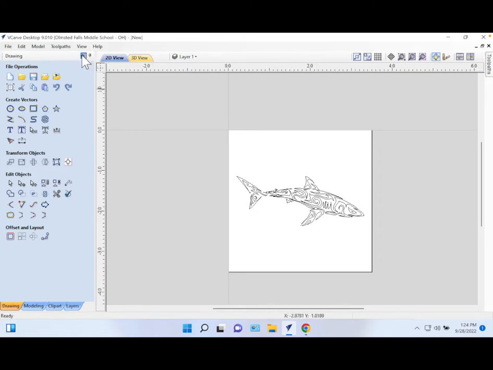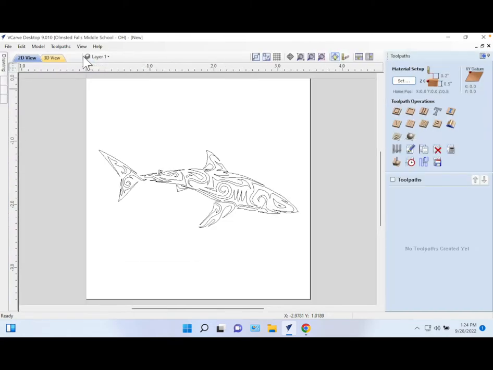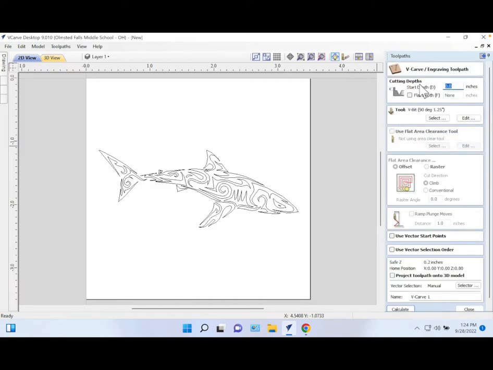So you are looking for this little arrow to the left of 2D. It's a little blue arrow that's pointing to the right. If you click on this, this will go over to the machining side. And the first thing we want to do is do a V-carve. It's the little V here, V-carve engraving toolpath. And start depth 0.0, so that's fine.